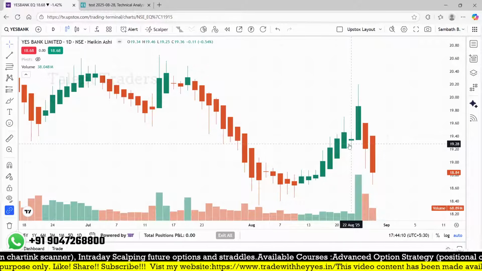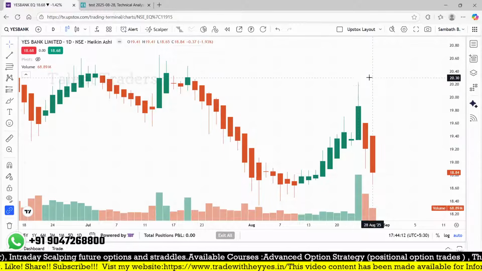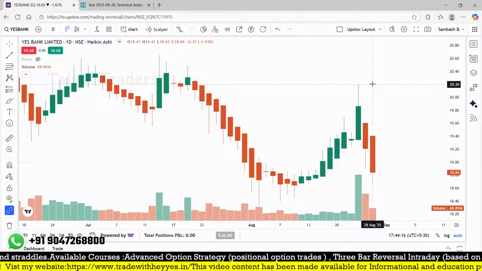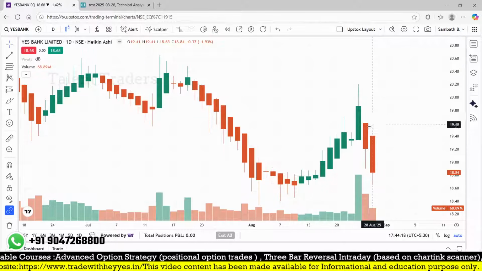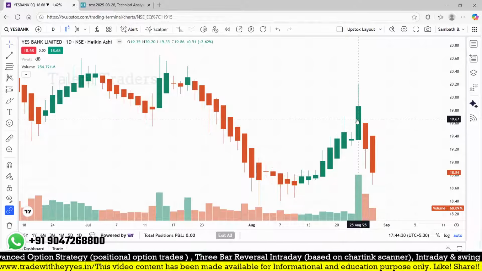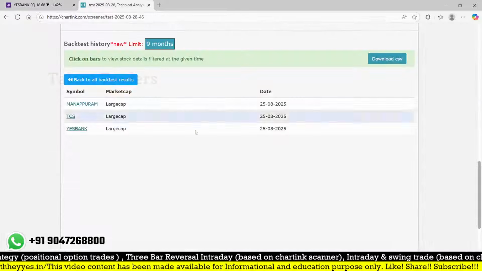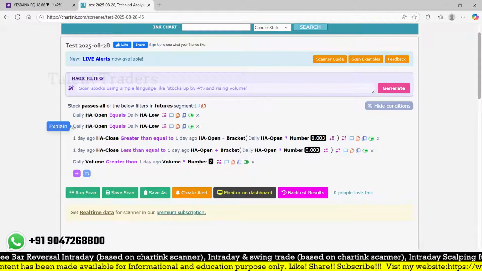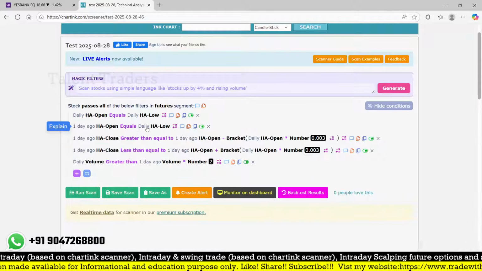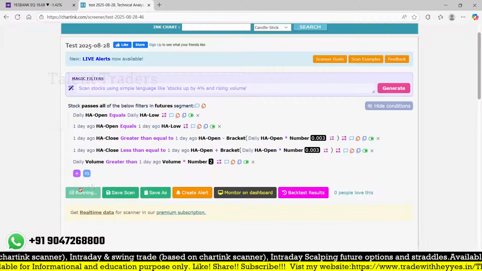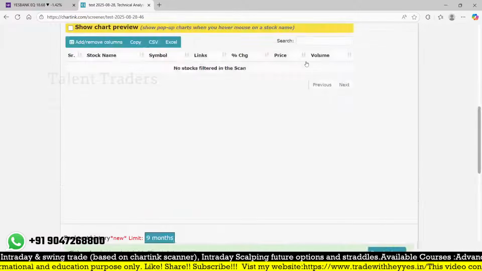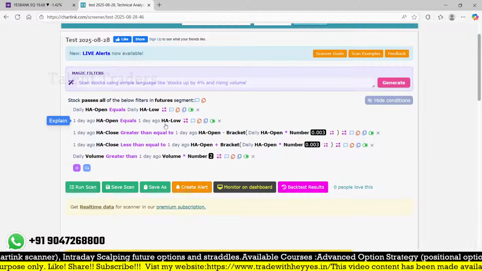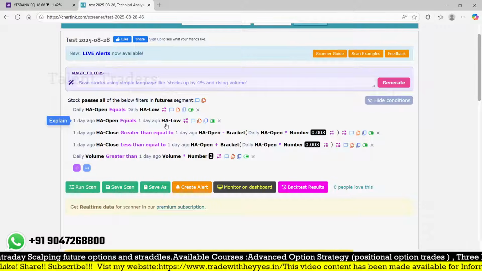So here is the doji, and the next day is an open low, but a huge bar on the daily time frame. If it breaks, maybe you can use it. But after the doji forms, there should be a green bar. If you want to add two more consecutive green bars, we can add one more line, and you can use the same. Even if there are no stocks with two consecutive bars after the doji, HA open equals HA low.